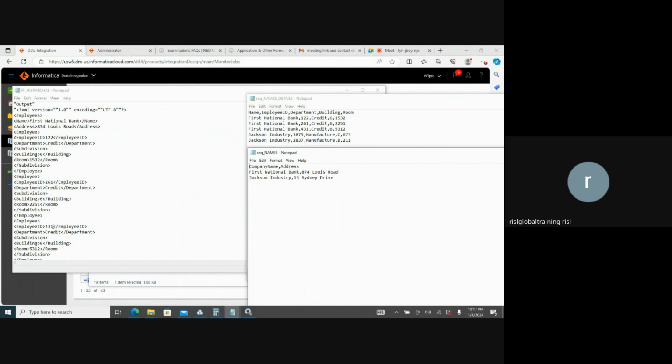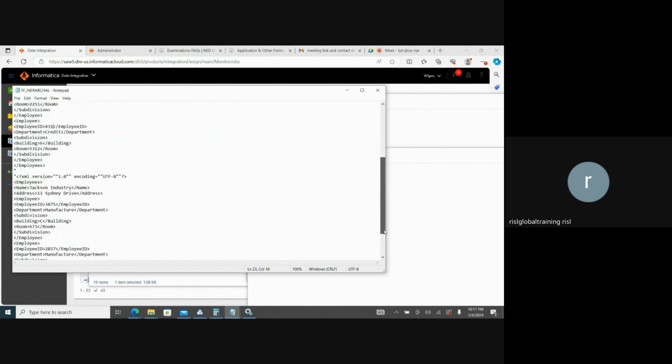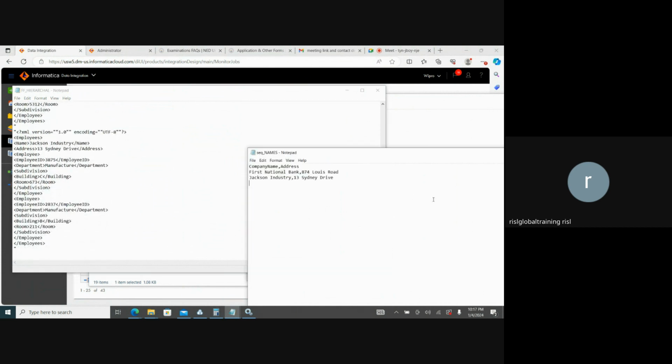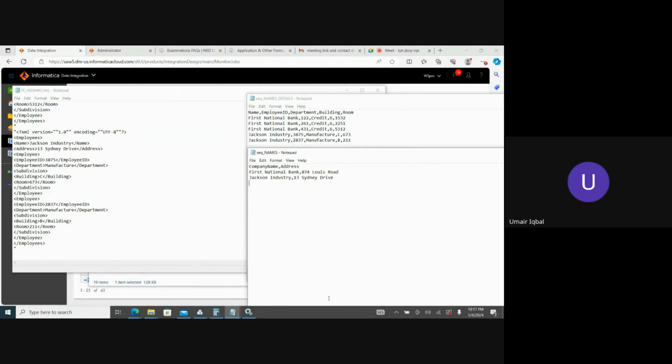So now we can also compare the second set, which is from Jackson Industry. You can just verify that. So the next record is tagged with another XML version like this header. I thought this would just be generated one time only.